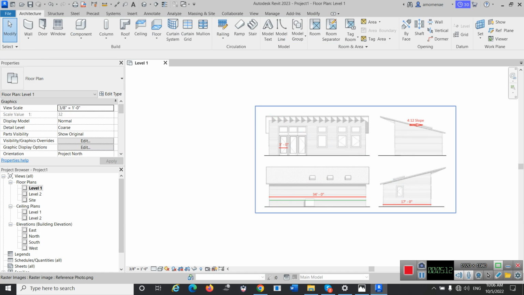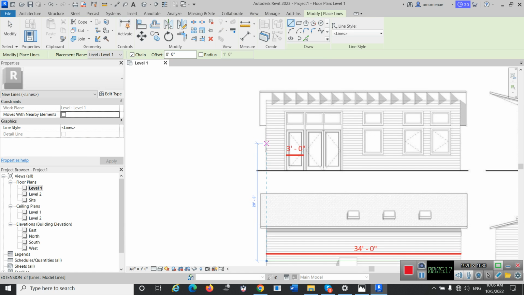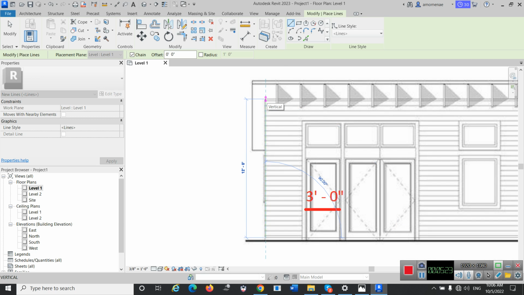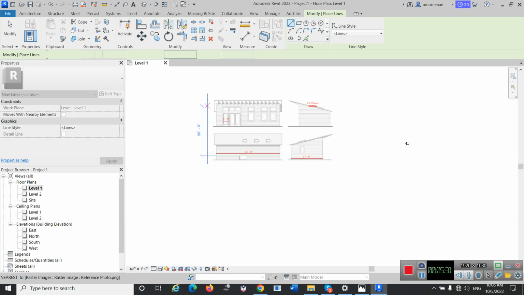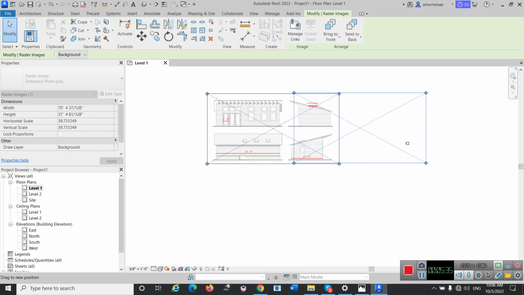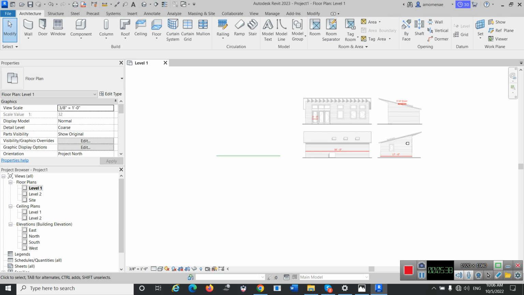So now if I want to know, for example, the height of the building, I can simply draw a line and it helps me figure out that it's 12 feet. So you guys get what I'm saying? Yeah. Okay, cool.